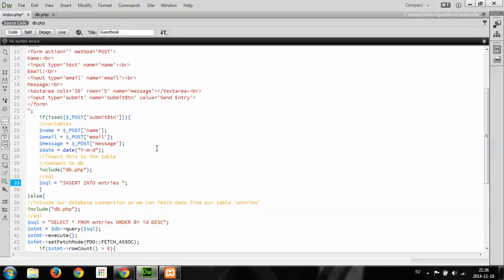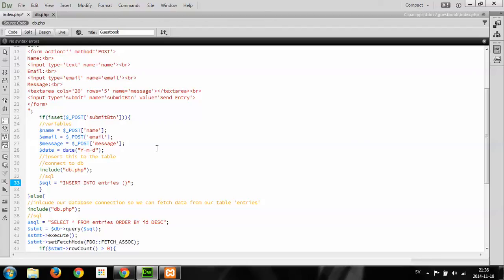And then we're going to write down the columns that the info will be inserted to. We're not going to insert anything to the ID.